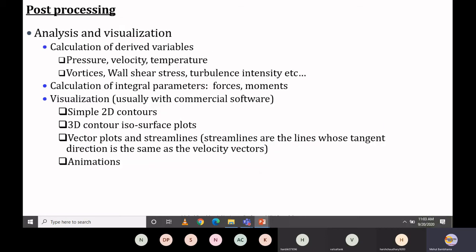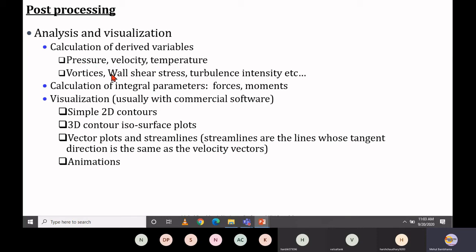Once you have identified the appropriate solver combination and solved the problem, this is the post-processing unit in which you can calculate the magnitude of various variables like pressure, velocity, temperature.